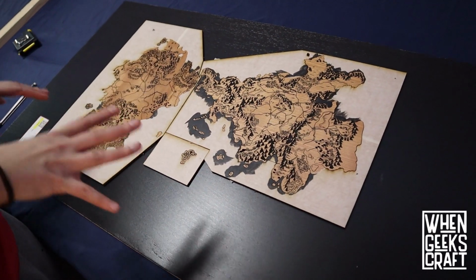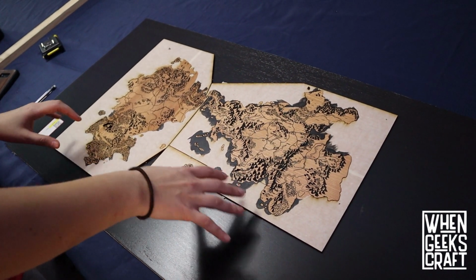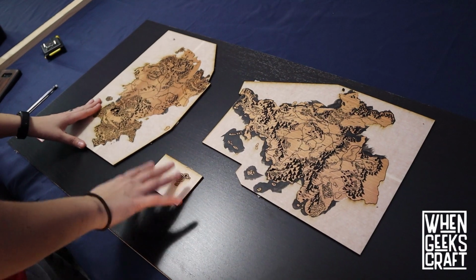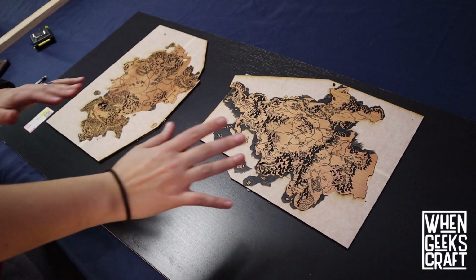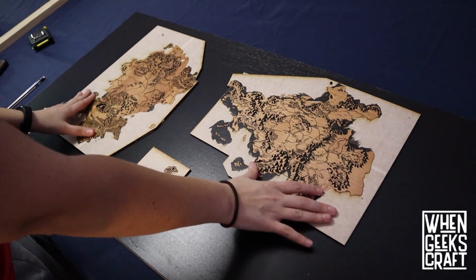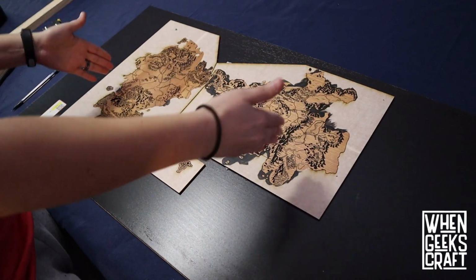So I have everything laser cut out. Since this map is much bigger than the maps that we normally make, I had to actually piece it into three pieces so it could fit within the laser cutter. I tried to make sure there's a nice continent break in the middle, so then what I could do was piece them together and I knew that my alignment was correct across the continents.